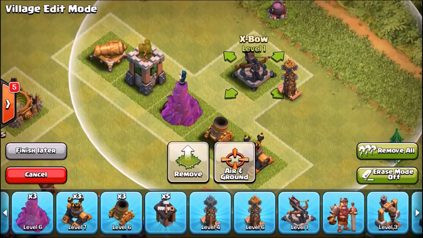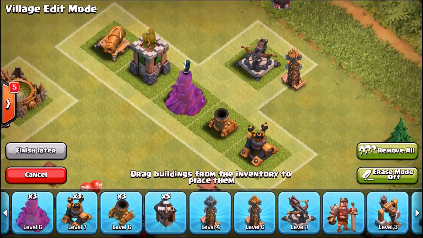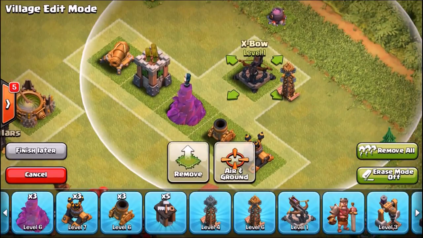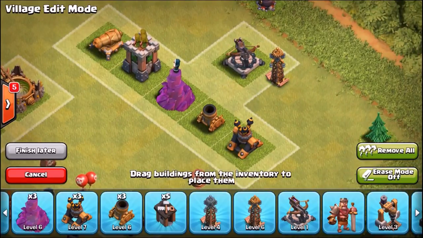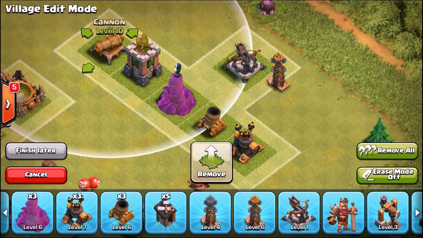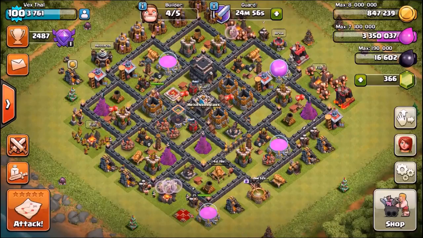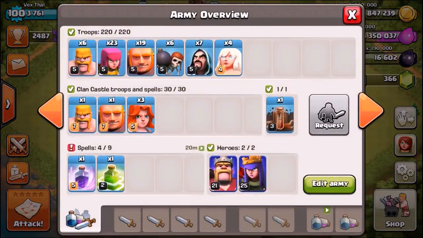Now, some people prefer holding off on expos, essentially making their base an 8.5, and my personal preference would be upgrading my wizard tower and my mortar first, and then going ahead and dropping the expo. I'm no longer a believer in 8.5, meaning I would not hold off on expos after the splash damage is upgraded. Then I would end with your air defense, and then lastly your archer tower, then cannons. Now, there's no right or wrong way to upgrade anything, but that would be my own personal preference.